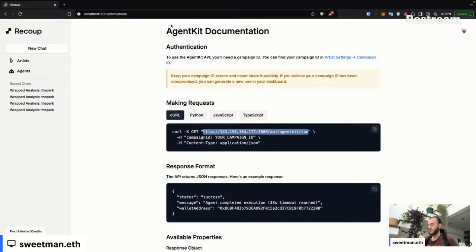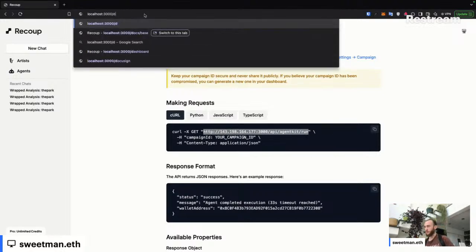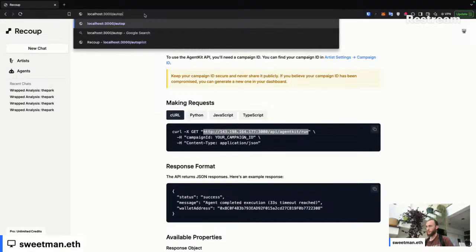I'm going to start off by building a new route /funnels/base. I'll add on a button. That button will call the API to trigger a new agent to be created and to execute that agent and let it do whatever it wants for 33 seconds. After that, I'm going to use Stack SDK and L3 on Base to store the memory of the agent and display that memory on our new autopilot tab.